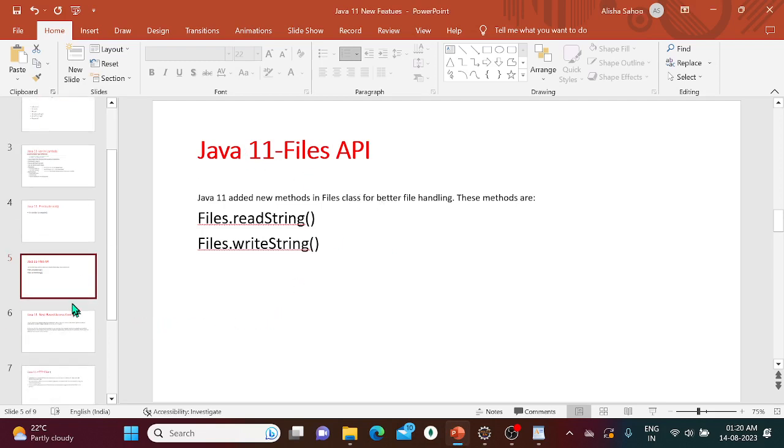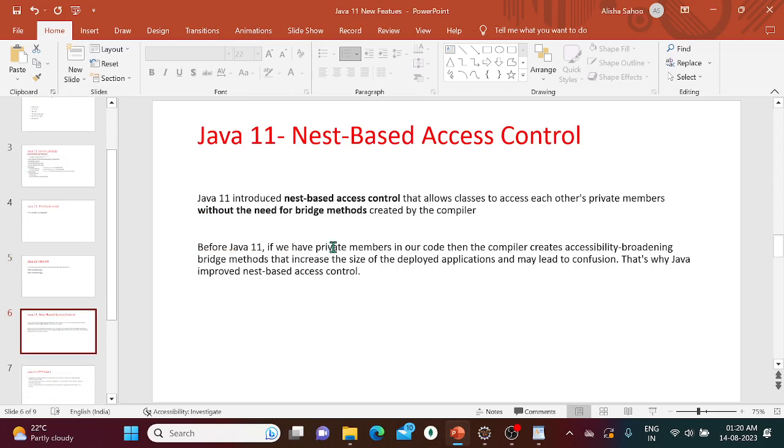Okay, next we'll see, very fast, nest based access control. So in Java 11, this feature allows classes to access each other's private members without the need of bridge methods created by the compiler.